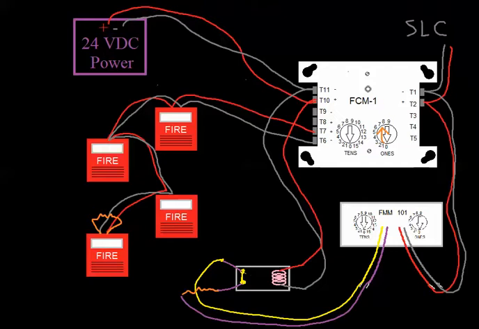You need an auxiliary power source, which is usually just 24 volts, and that 24 volts is sitting at terminals 10 and 11 at all times, waiting to be passed through to terminals 6 and 7. And terminals 6 and 7 are the circuits, or the devices you're controlling, I should say, like the horn strobes or strobes, that's what's connected to terminals 6 and 7.